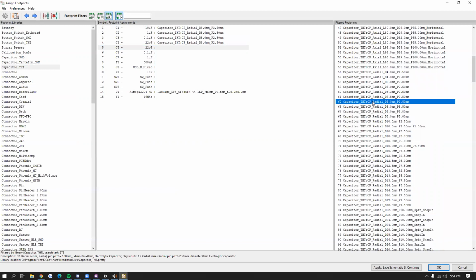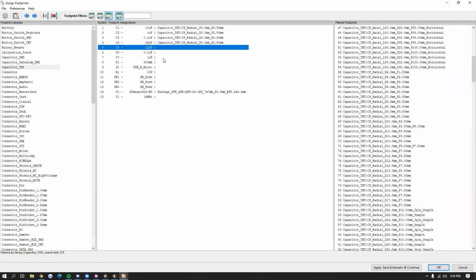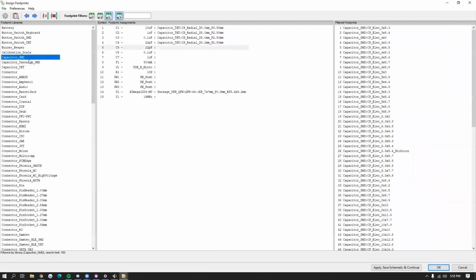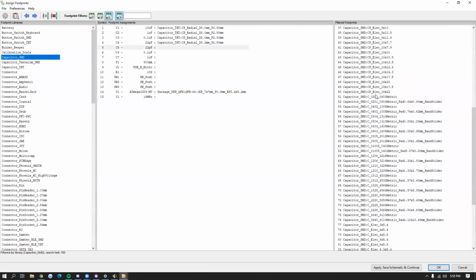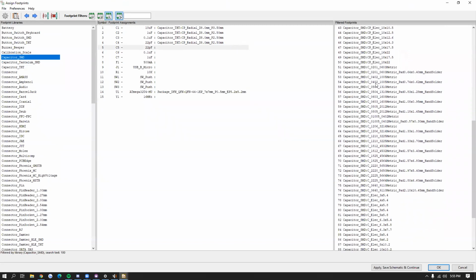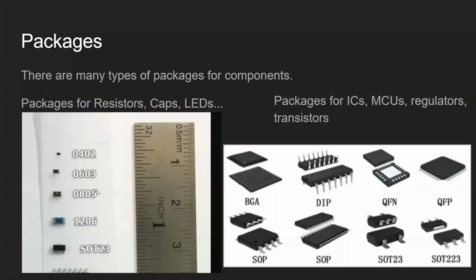But say for example, some of these other resistors, I want to use an SMD version. I could go over to the SMD footprints and find some of these standard sizes over here.